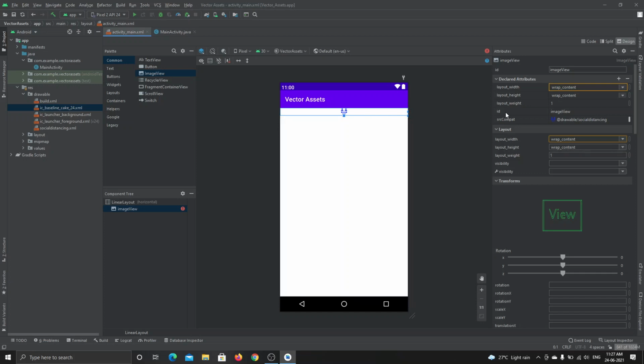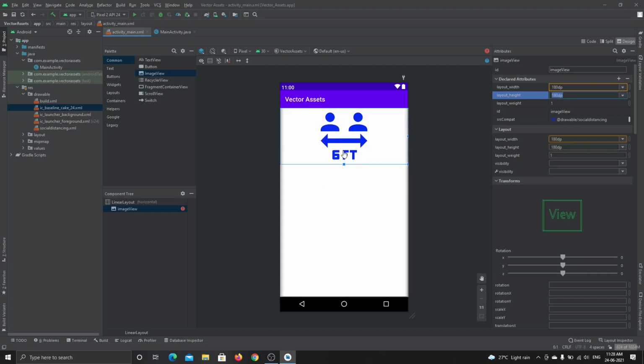So what I will do is change this layout width to 180, and then layout height to 180. See, it is now like this. But I have not displayed the unit. Let it be dp.